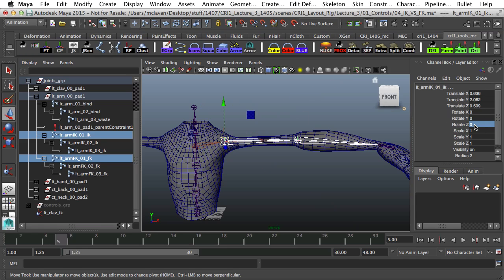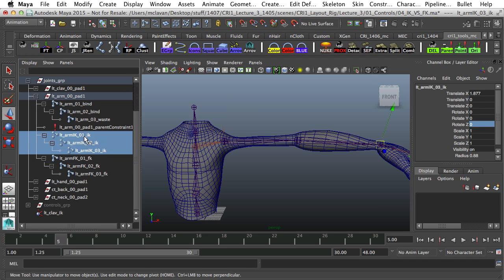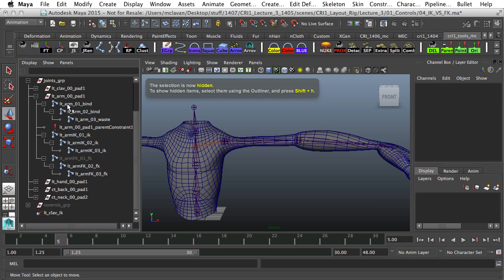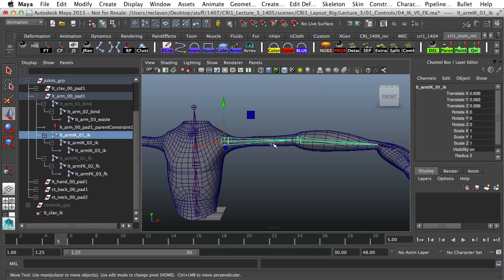The last thing on here is making sure we're focusing on the proper system. Now that we have 3 joint chains right on top of each other, if we're going to work with the IK system, we got to make sure that the binding joints and the FK are hidden. So for instance, I can go in here and say Control H to hide my FK and Control H to hide my binding. And now if I just marquee select, I'm only selecting IK joints. And that'll be vital to make sure you're working on the right system and not on the binding or the FK when you're working on the IK.